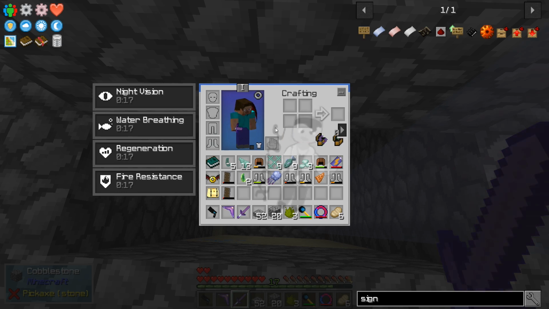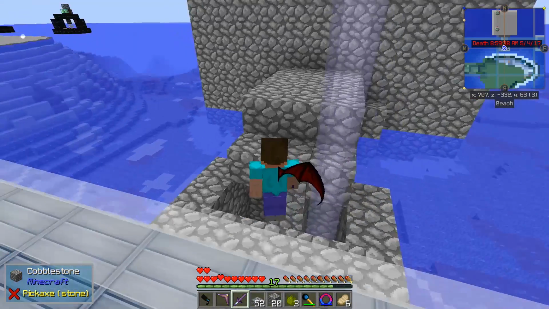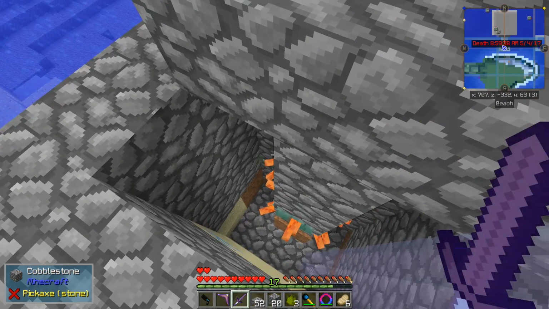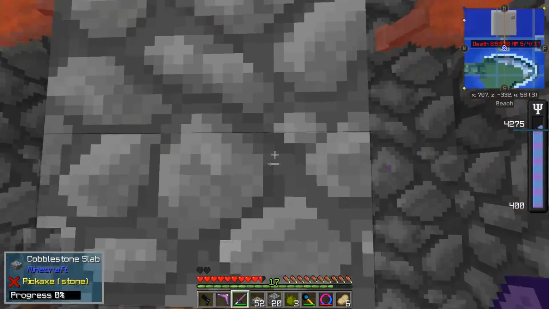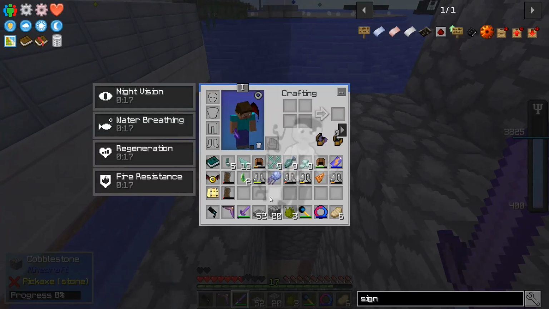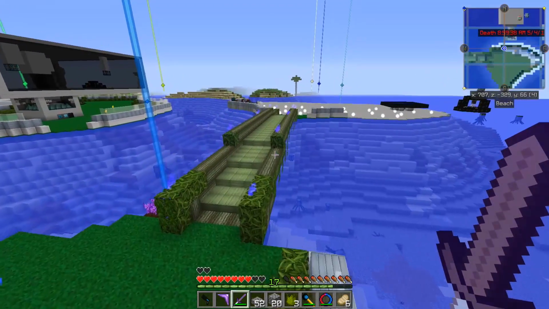I'm now normal. Apparently, I have one wing on. Wait a minute, what? Look, I only have one of the wings on. I'm a little hurt right now, I guess. Anyway, it doesn't really matter. I do need to get some gear. We're going to work on getting some gear in the future. But for now, I do have enough to get at least one of the things that I need.